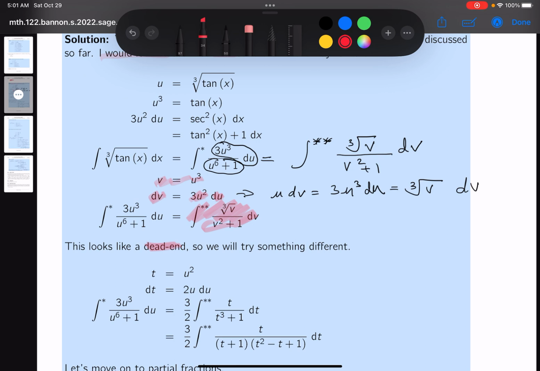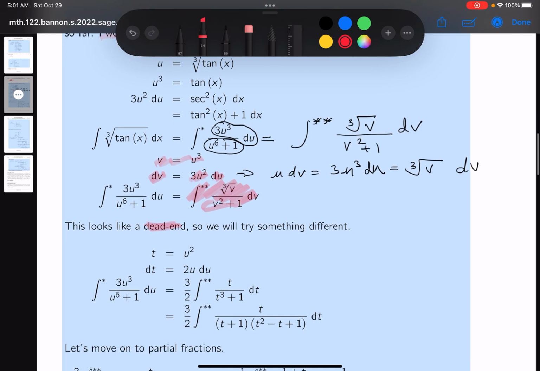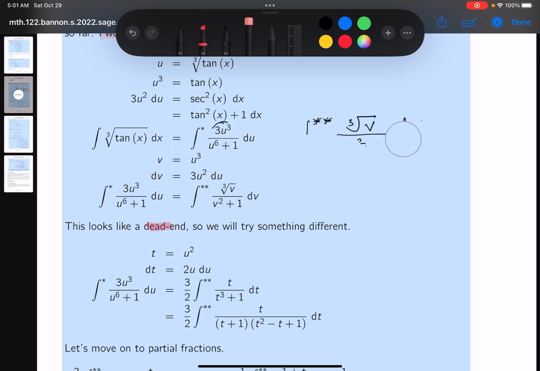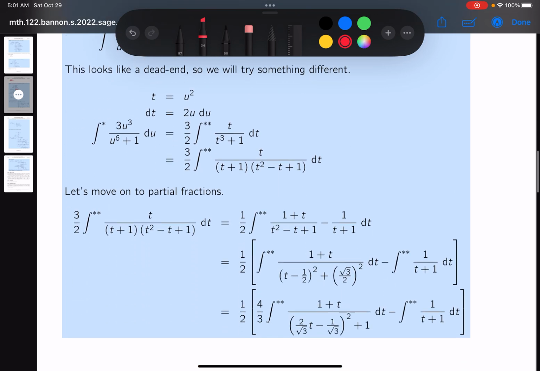Now, certainly, someone says, well, what are you going to do then instead? Well, I'm still going to go back to what I think was a good place to be and move forward on that, all right? So I'm thinking this is still a good place to be, and I want to move forward on it. So I make another substitution, a different one, all right? So let me go through that substitution now, all right?